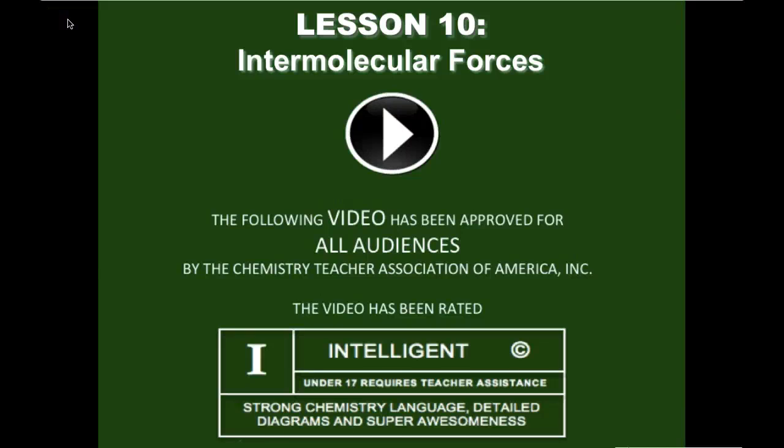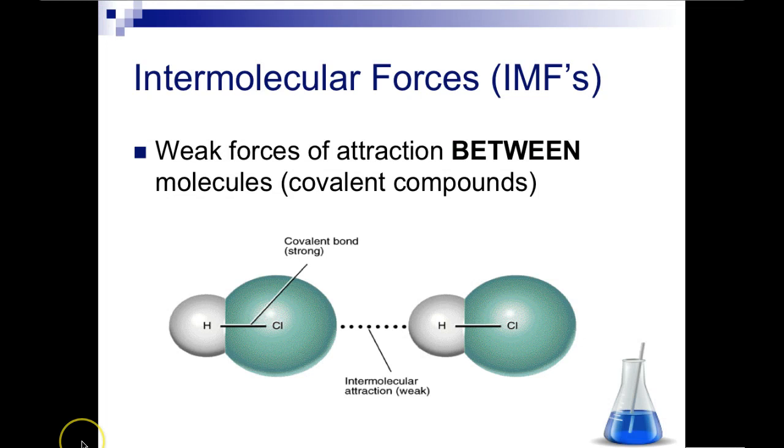Alright guys, let's look at lesson 10, which is intermolecular forces. Intermolecular forces, which we're going to abbreviate as IMFs, are the weak forces of attraction between molecules in covalent compounds. So when you're looking at this HCl molecule next to this HCl molecule, there is a weak intermolecular attraction between these two molecules. And that is what we are going to talk about.